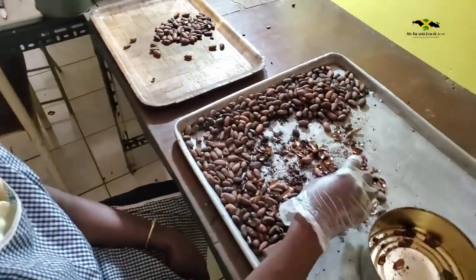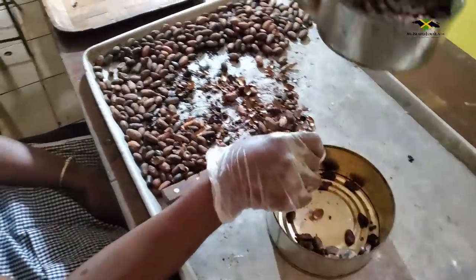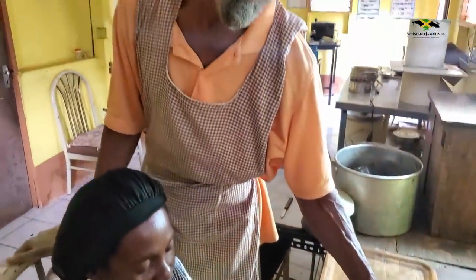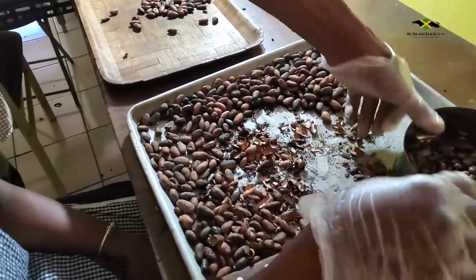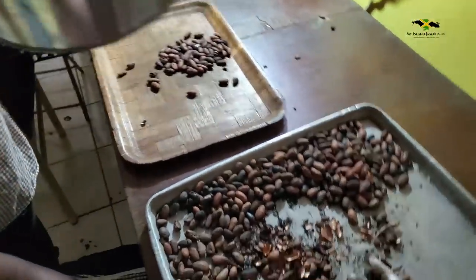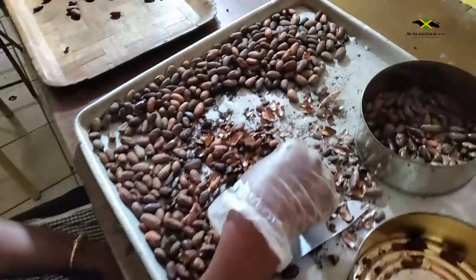So from the fireside to the factory, what's going on here now? Well, right now, these are the cocoa nibs, as you see here. And Jack is here shelling them one by one. We use the hands to strip them for right now, because we're in the process of getting a stripper. These are the cocoa beans, and they are stripped by hand. Very manual. We appreciate the chocolate even more.